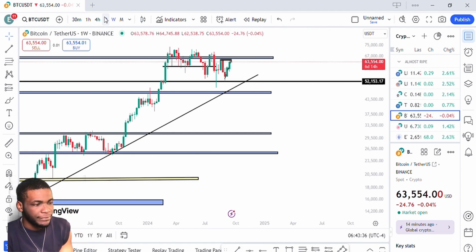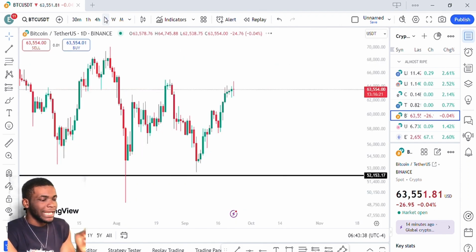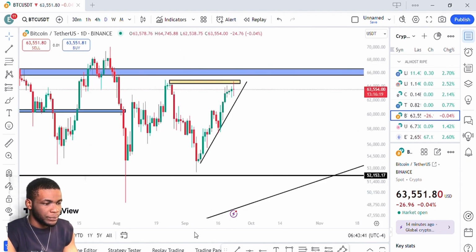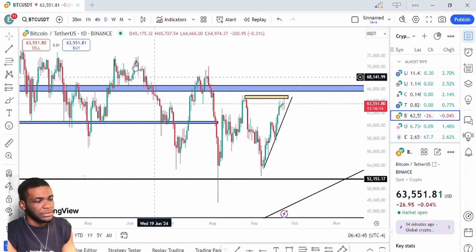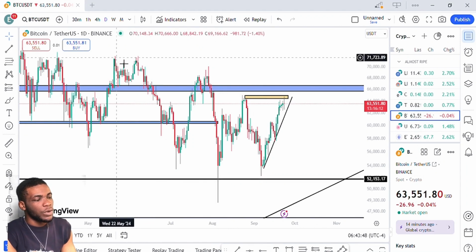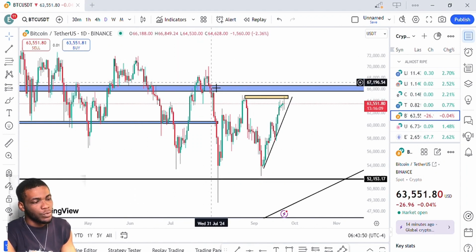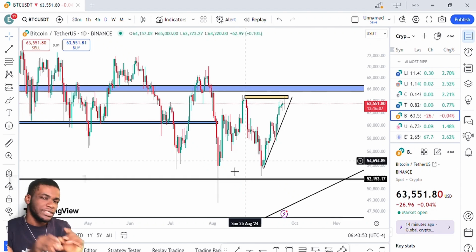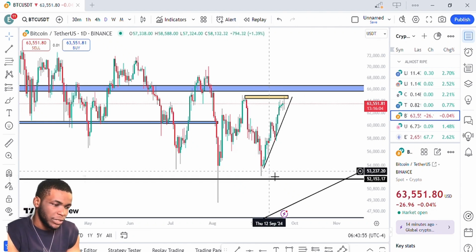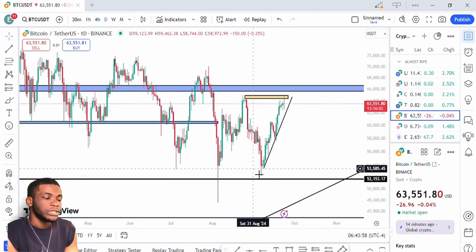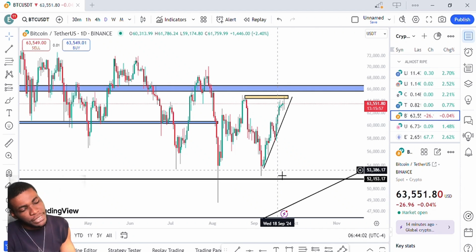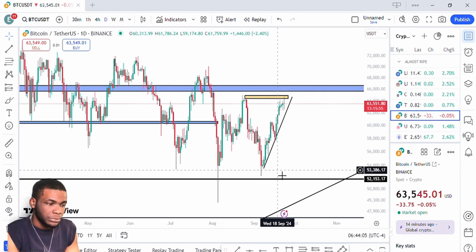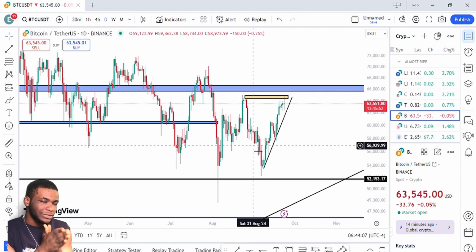Now, if I go on the daily time frame, I will start seeing something else. This is from the point of view of a price action trader. Technically this is a downtrend. This is a lower high, lower low, lower high, lower low, lower high. This is an equal low. For SMC traders, they will tell you this is a liquidity pool. They'll put the line here and tell you this is liquidity. For a price action trader, I see a double bottom. Would I react to this double bottom? Yes, on one condition: if it breaks the neckline.